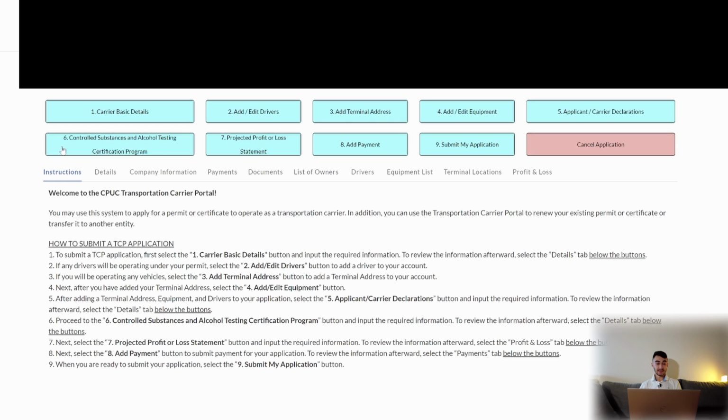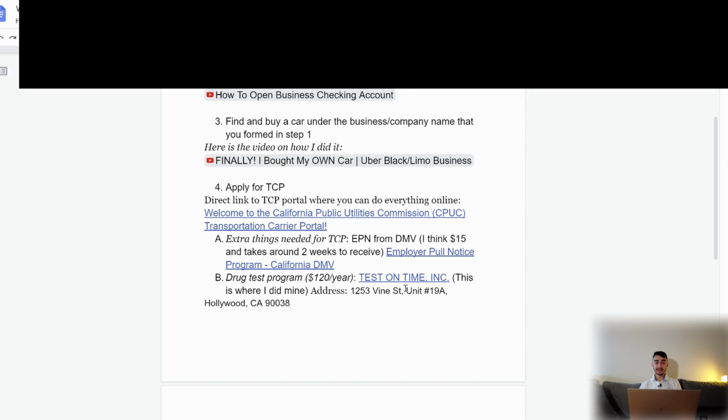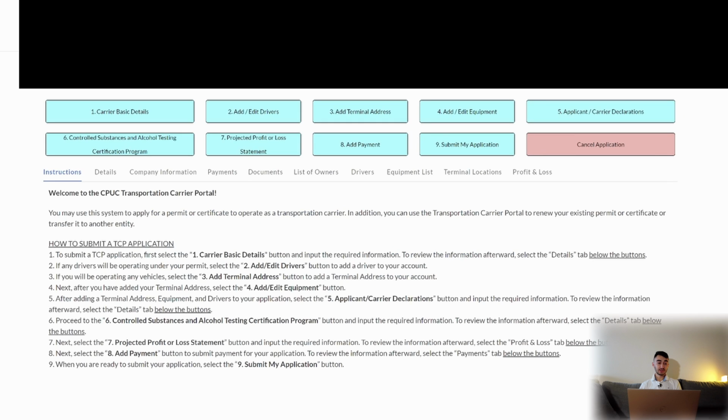And then right there you also upload your agreement between you and that place where you did your test program. All right, just an agreement. You put in the agreement, they have all the numbers, and there is also a drop-down menu where you choose that specific place that you went to. So they have all the important information, and then TCP actually asks that place to give them the results.